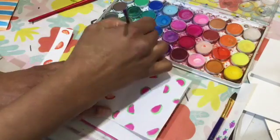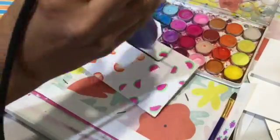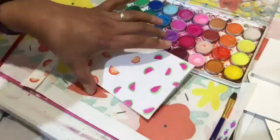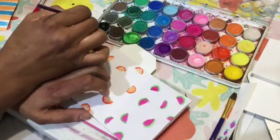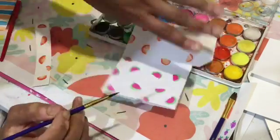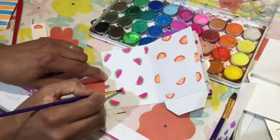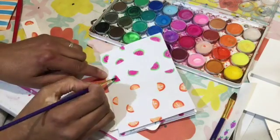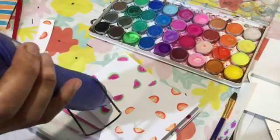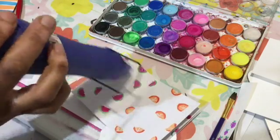And then you're going to have to give it another heat because you need to put some seeds in, even though it's hard to find watermelon with seeds nowadays because they're all GMO, I guess. I don't think so. I think they're just bred out, hopefully. So yeah, black seeds, they look so good. And you just use the tip of the brush to form them. And yeah, looks good. Dry it so it doesn't smear.